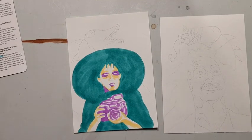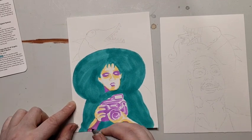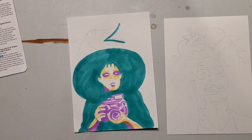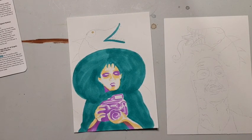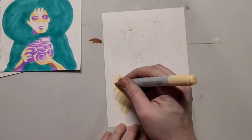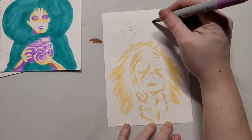Now, maybe just the color, but I actually found this turquoise color, while lovely for filling in a large area, I'm actually getting a lot more streaks than I expected, and I typically don't see this much streaking when I use my Prismacolor markers, but again, it might just be this particular color, because when I went ahead then and used the yellow and the purple, I didn't see any streaks, so I think just different pigments might have different issues with streaking. Overall, I do really love these though, and I like that there's less waste because you can change out the nibs and reuse the same base. So I definitely might look into getting more of these when they're on sale. They are more expensive than Prismacolors.